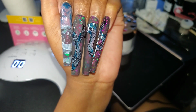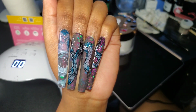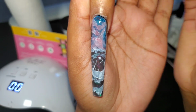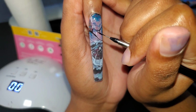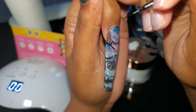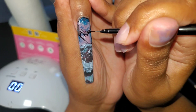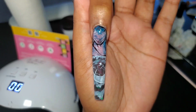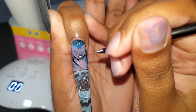Okay guys, so this is where I'm at with the snake. I colored it in, colored the boat, I added some waves. So I'm gonna outline the snake as best as I can and do some adjustments. This was where I adjusted the face. Well, I adjusted it before, but I'm outlining it now. And I actually think it came out super good. Like, I was so proud of myself. I didn't want to take this finger off. I still have it. It was so beautiful. The snake, that is.